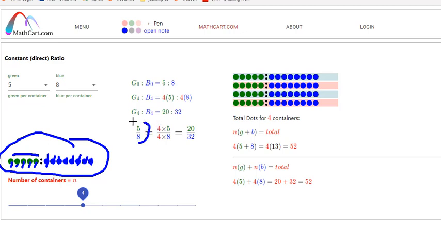So I write this 5 of 8. Okay. Are there more on top or on bottom? Are there more greens or blues? More blues. Okay, and we're always putting the blues on bottom. It's just this example. We don't have to do it that way. That's just the way we chose to do it. Okay, blues go on bottom.